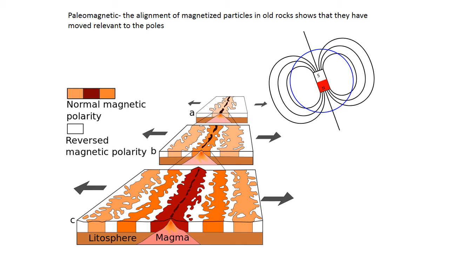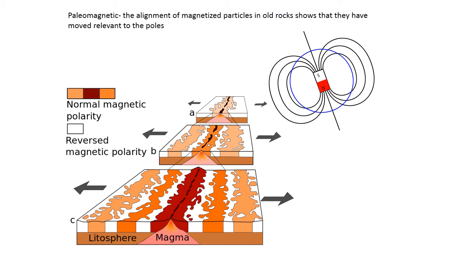Rocks don't slide to one pole or another, but when they are first forming, they do develop slight magnetic properties with their own north and south poles, because of the influence of Earth's magnetic field. Many of these rocks, though, are no longer aligned with Earth's magnetic north and south poles. This suggests that they have moved. Since rocks don't walk across the ocean floor or across open stretches of land, the Earth beneath them is probably responsible for this movement.